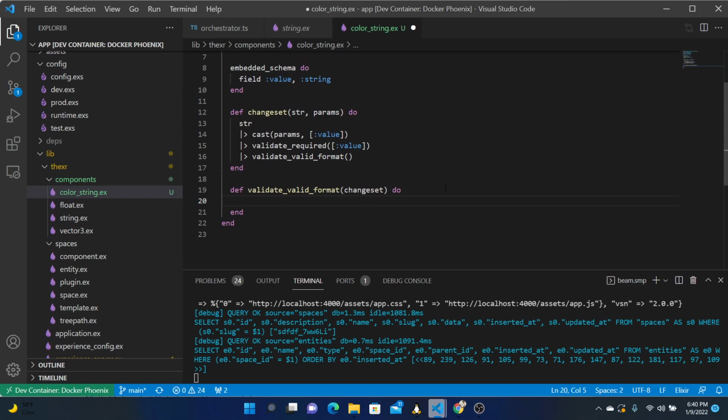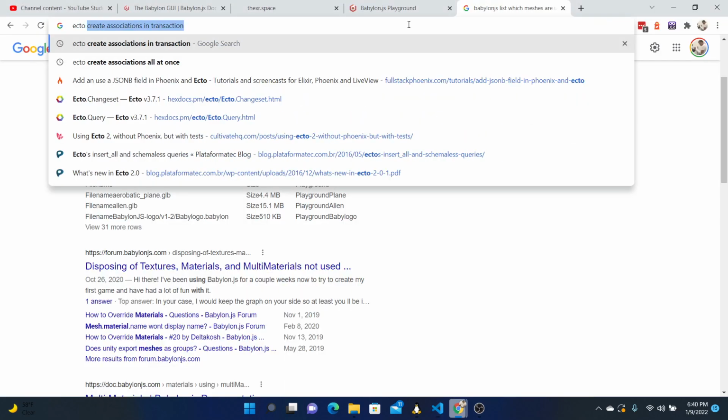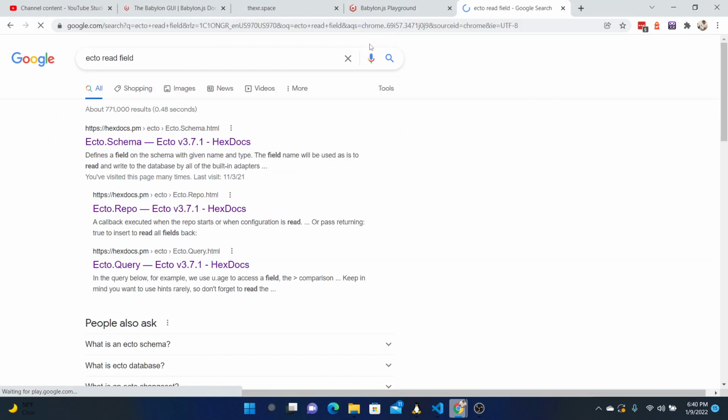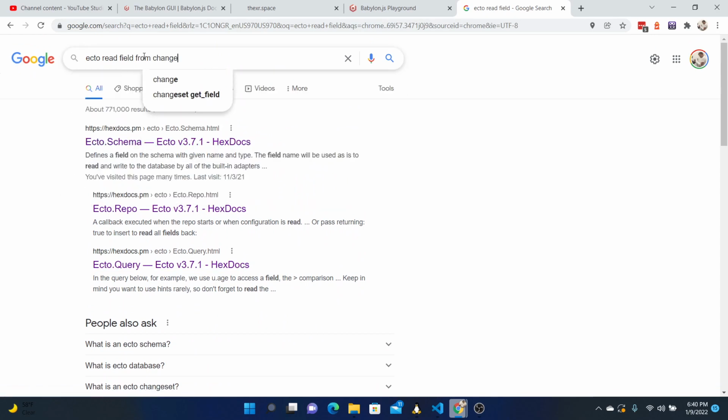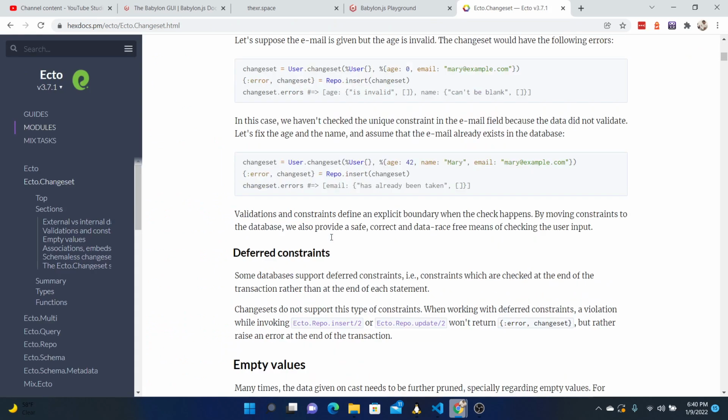Then we want to get the value. So how do we get the value? So Ecto read field, Ecto read field from change set. Where's your API?